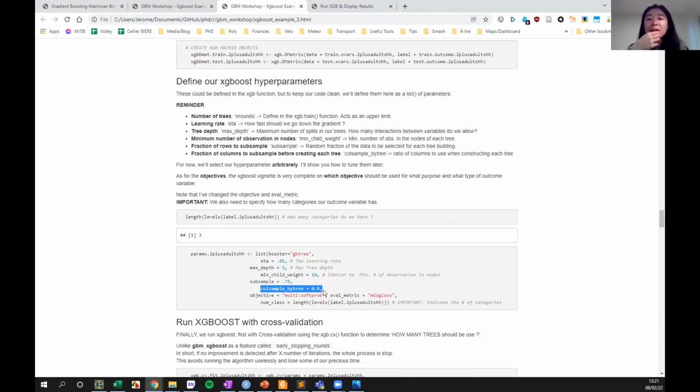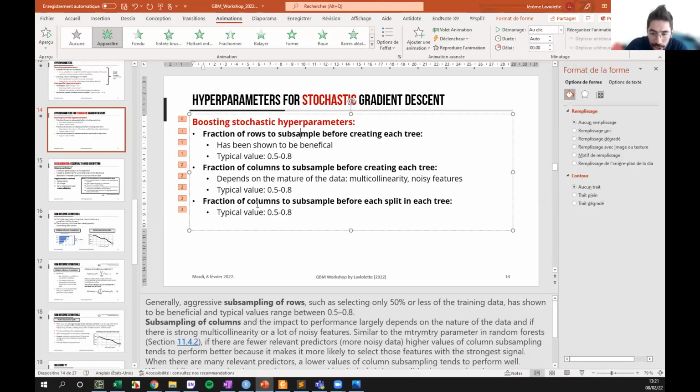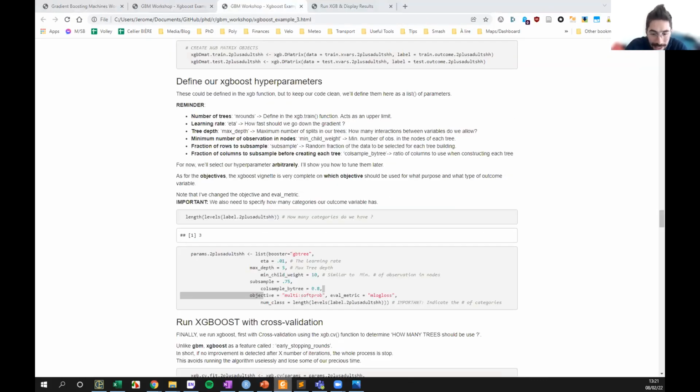And I think there's also the option for the third one that I've explained here: the fraction of column subsample, not before each tree, but before each split. But to be honest, I have not tested it. But the function is there. You can do it for each split. Wow, it's a lot. Yeah, and it gets hard to explain. Okay, and so that's why we're saying that there's a lot of flexibility.